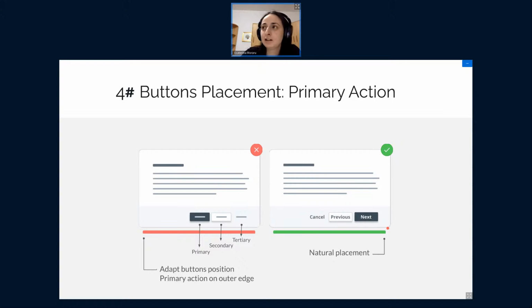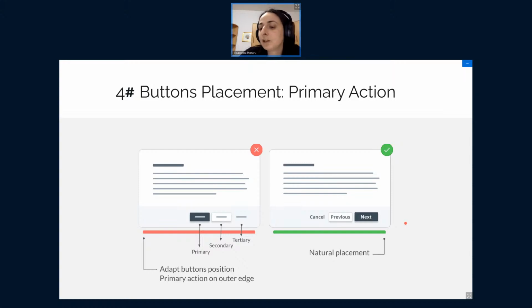Regarding placement, sometimes buttons feel more natural if they are placed on the right side, let's say in the case of wizards, but this depends very much on the culture you are designing for, and again, you need to know your target audience. In Western culture, we are reading from left to right, so it's natural for us to make the same movement like the pages on a book.